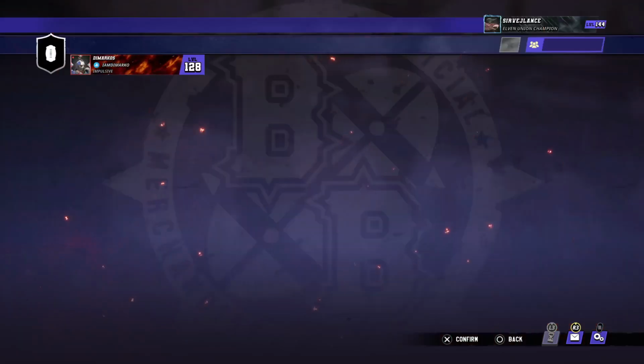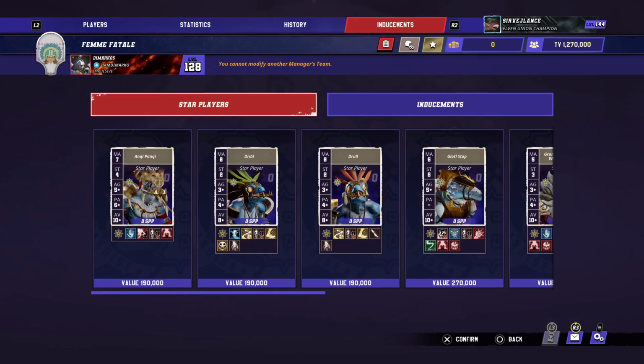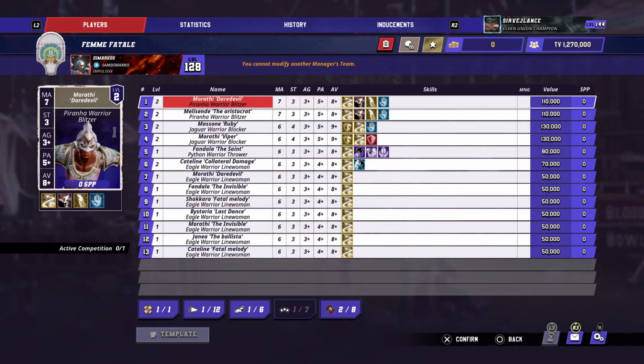How come DeMarcus only had two rerolls? 2 rerolls. He has some inducements. Maybe he has the bribe. He goes for the bribe. I didn't see that, maybe. Yeah. Okay, so there we have it.